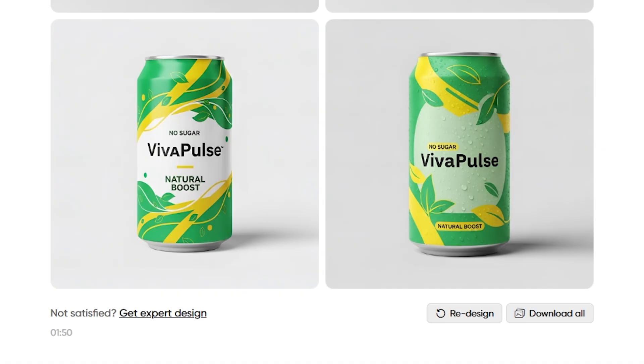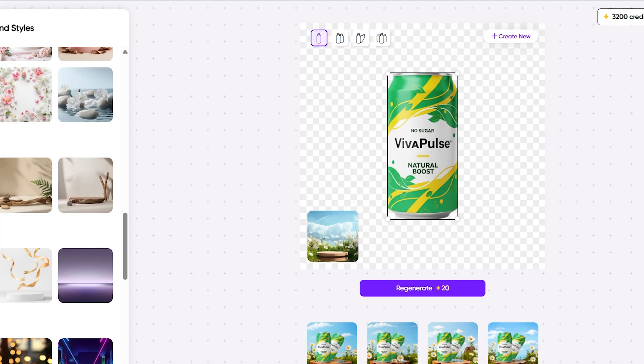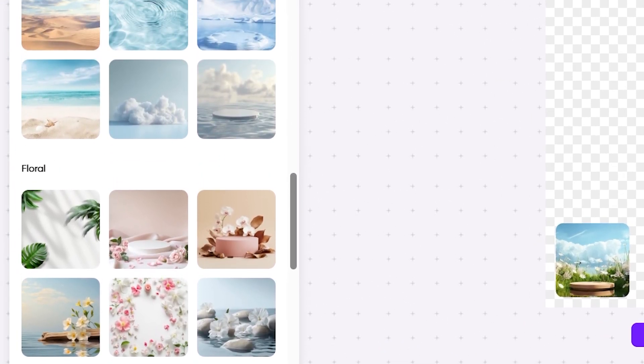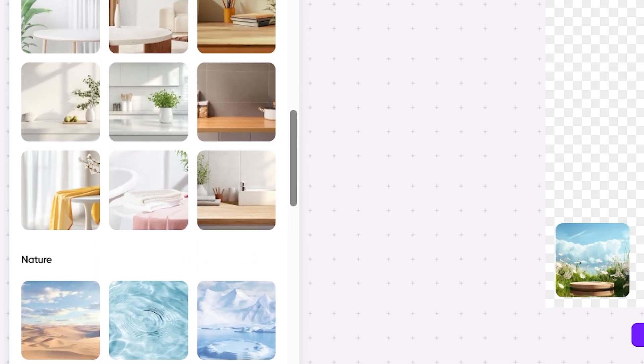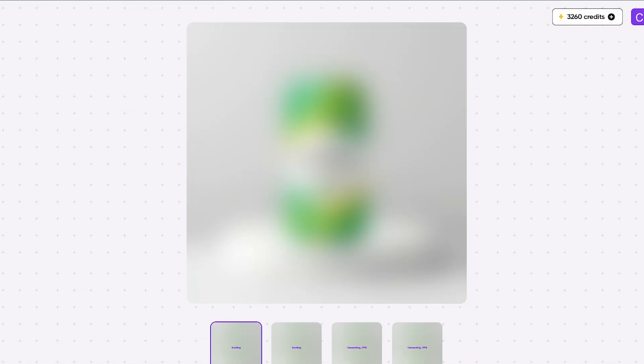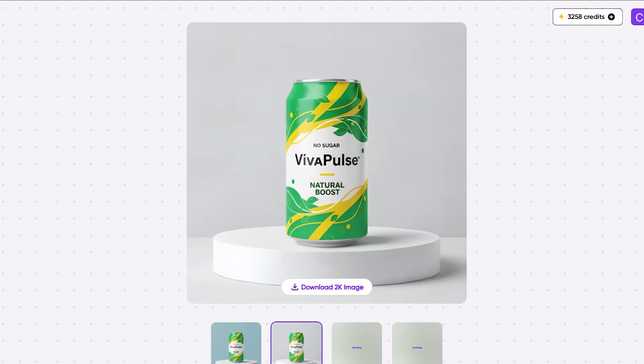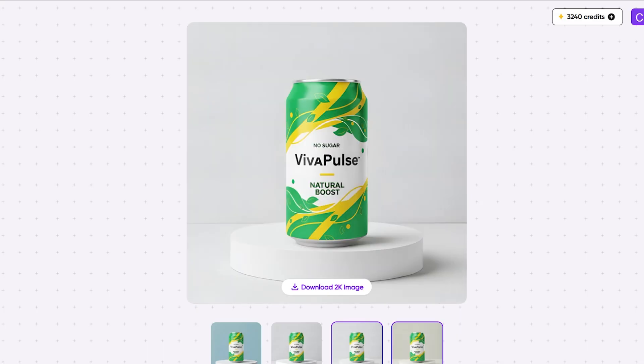Now let's check out the Magic AI Background tool. Seriously, this is one of the coolest features in Packify. It lets you add stunning, professional-looking backgrounds to your packaging without any editing skills at all — no Photoshop, no lighting setups, nothing. You just pick the background you want and Packify does all the heavy lifting. After creating our can design, let's switch over to the background tool. Right away, we can see a massive library of images: nature scenes, studio lighting shots, textured surfaces, gradients — everything you could imagine. Let's start simple and pick a pure color background just to test it. In just a couple of seconds, the AI automatically generates a realistic shadow under the can, instantly making the product look grounded and more lifelike — almost like it was shot in a real studio. No manual adjustments, no masking, nothing. Just instant realism.